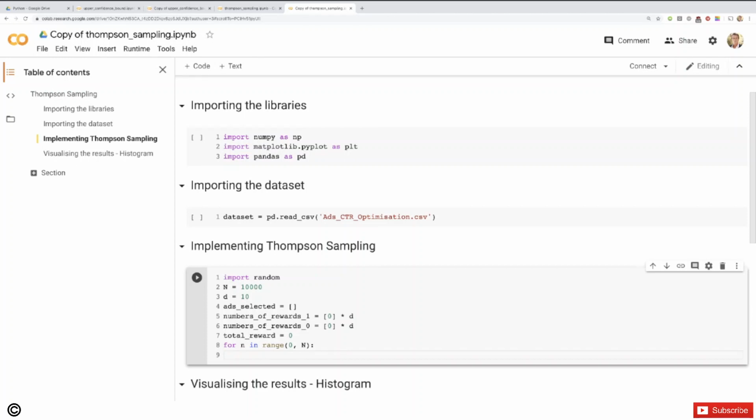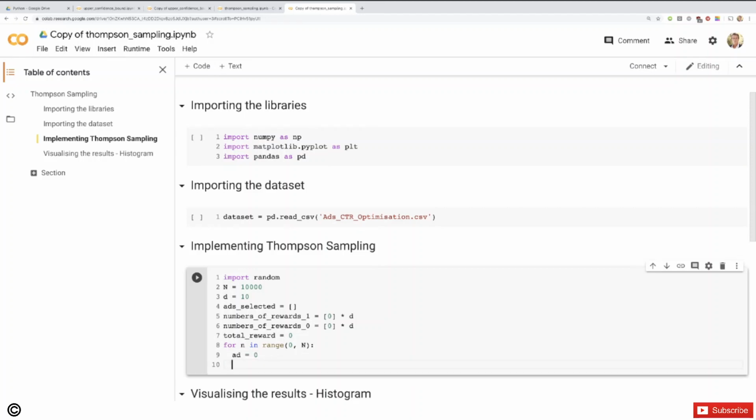And as in the UCB implementation, we will introduce that variable as ad, right? Ad, which will be the index of the ad that will be selected at each round n. And we initialize this to 0 because, you know, we're going to have that second for loop that will iterate through different ads starting from 0 up to the last one of index 9.